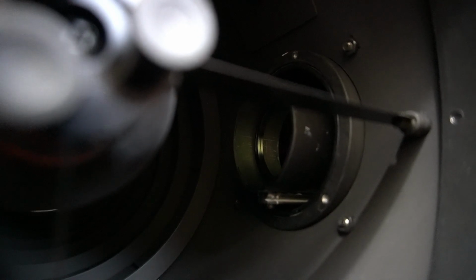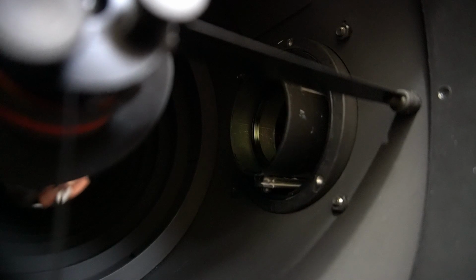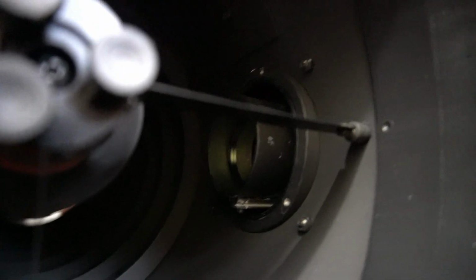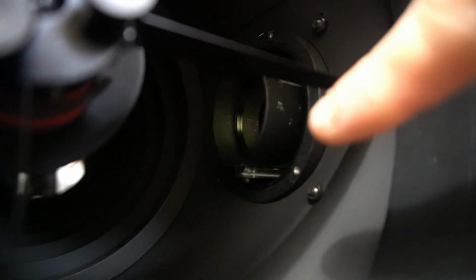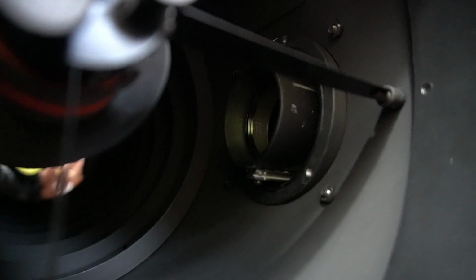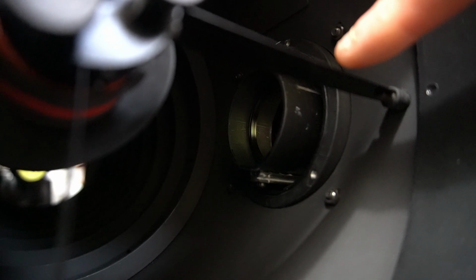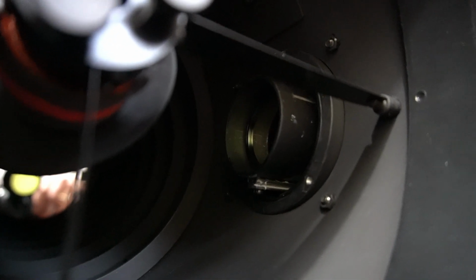So it's good to show you this, that the Nexus being quite short, you can see through the Quattro that the filter is not exposed to the elements. So that means it will reduce the moisture condensing onto that filter, plus it will reduce some of the stray light entering the tube. So that is something to consider with the Nexus chroma corrector and reducer. So I do like that. That really is good to see.